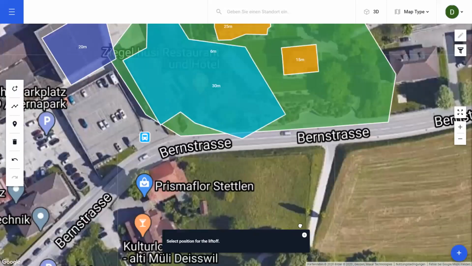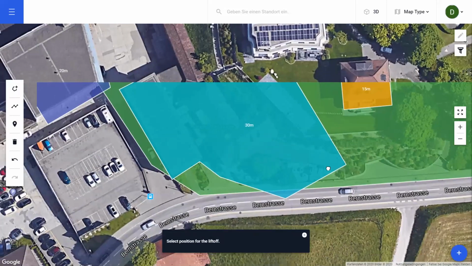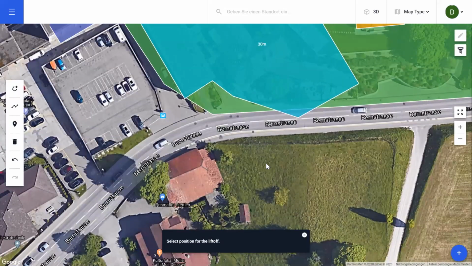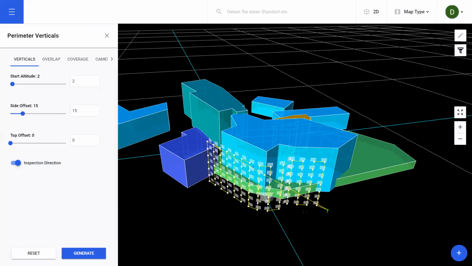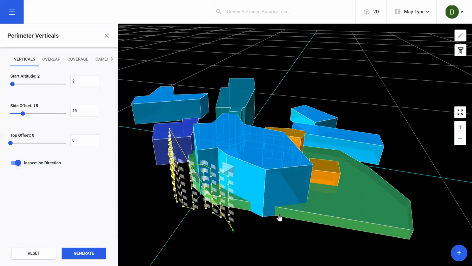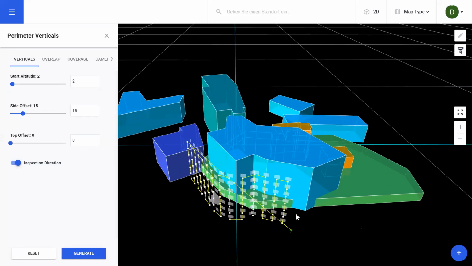The next thing is to pick a lift-off position. Let's say we would like to do it from this grass field over here. I press continue to start my mission planning. As you can see, once I've done this, I'm already in this kind of dual view. On the right, I have a representation of my scene. I can see what's happening, and I already see an initial suggested plan that Drone Harmony is suggesting to me.